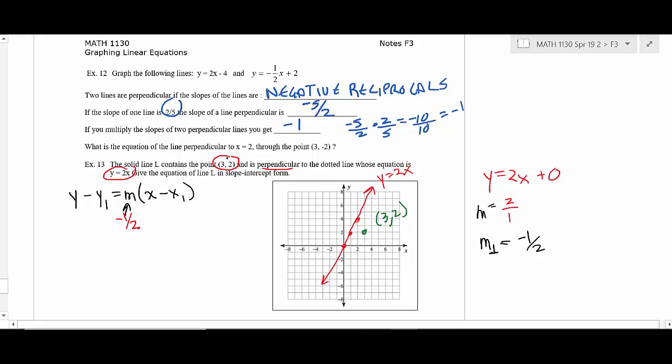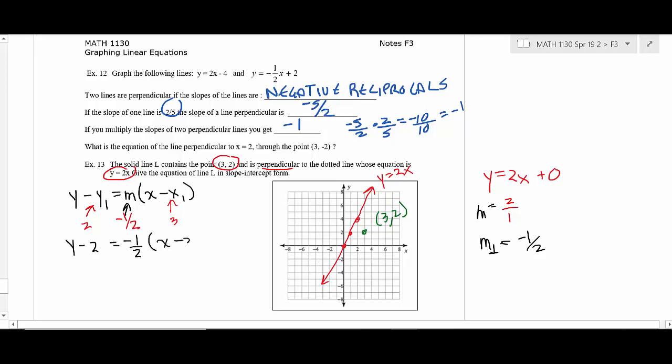You've got your point (3,2), so the x value is 3, that goes in there. The y value is 2, that goes in like that, okay? So it's the same principle. And when you take Calc 1, by the way, you use this formula all the time because you end up finding equations of tangent lines a lot in a calculus class.